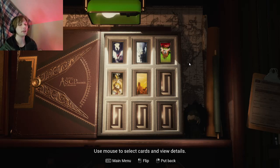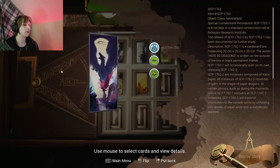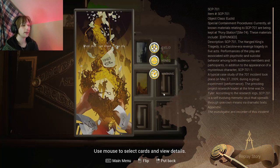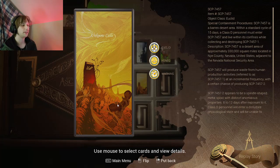Everything else about this game was incredible. I loved the visual style of the Witch Child specifically. This one, wow, that was a great one. I liked the storybook look of it. SCP-1762, The Hanged King, was interesting. I did enjoy how that was portrayed as an MTF person going in there to retrieve the black box data. You'd think normally it wouldn't just be one person being sent into an environment affected by low Hume levels, but whatever, I guess.